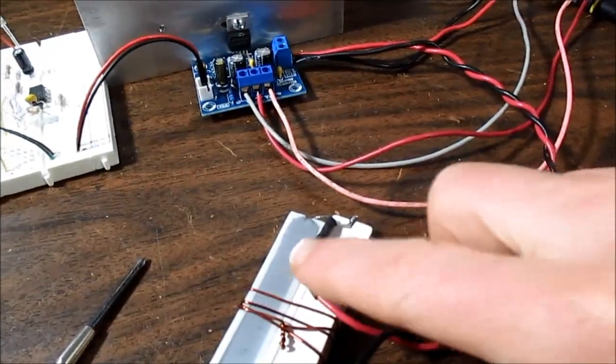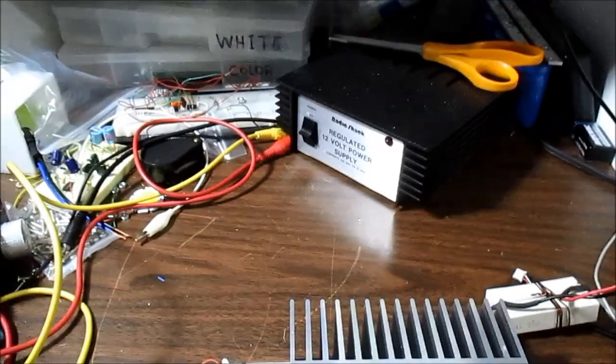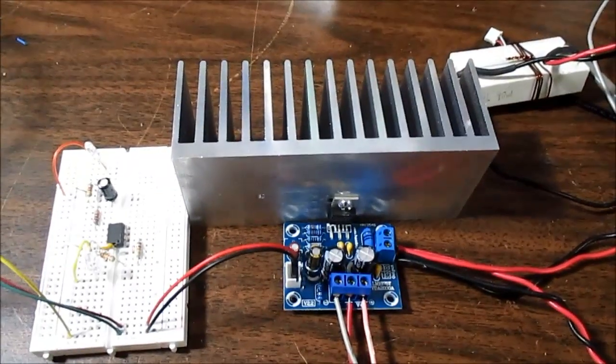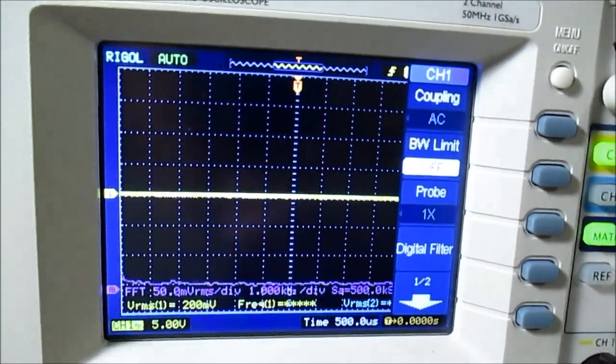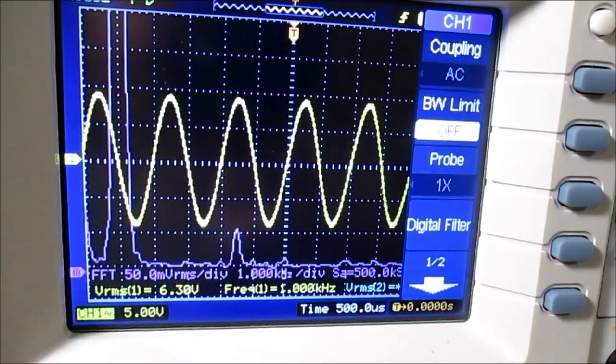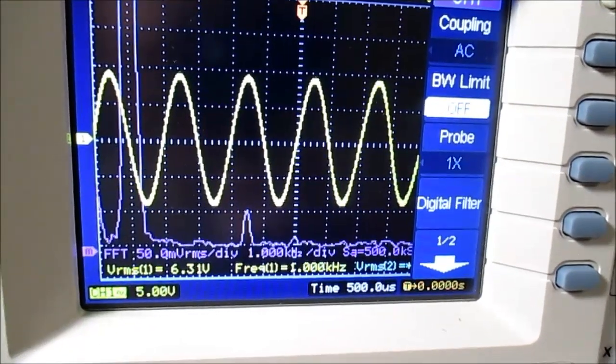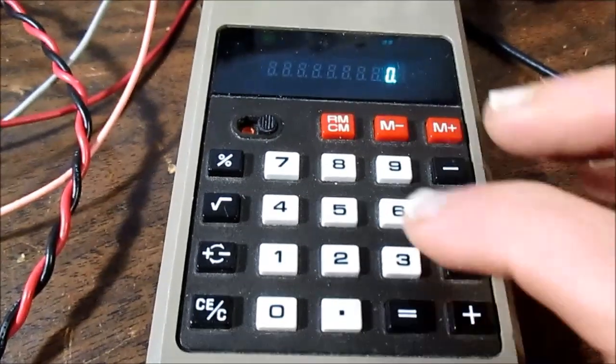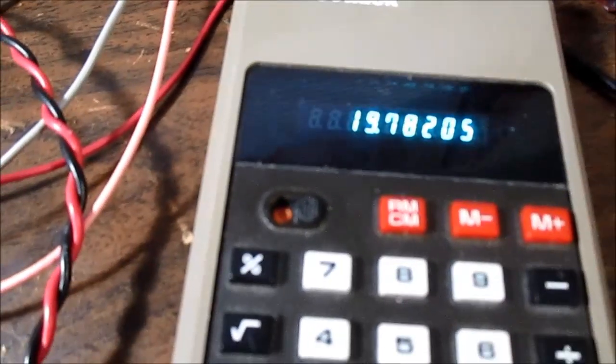For two ohms, I have both of these four ohm loads connected in parallel. And I've been monkeying around setting it to its highest level. I think I got pretty much the max I can go because of the current limit. We're getting about 6.29 volts. So 6.29 squared divided by 2 ohms, 19.78 watts.